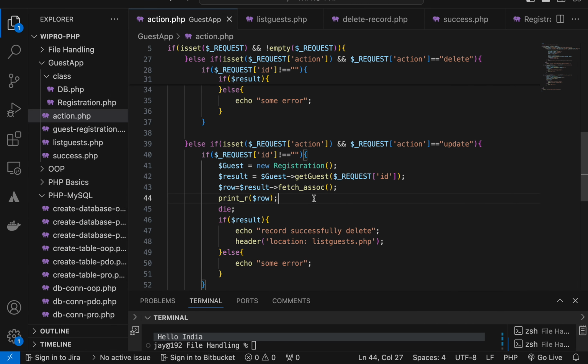Now I'm getting the data in array format. You see? Previously, but right now I have only one record. So I do not have to run the loop. I have received the result, and from the result I have to fetch one row now.